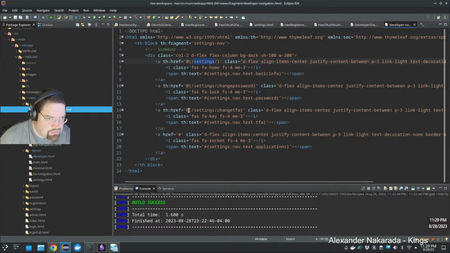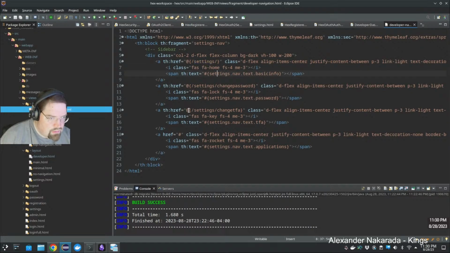I guess this will be just the settings. It'll be setting developer nav text home.